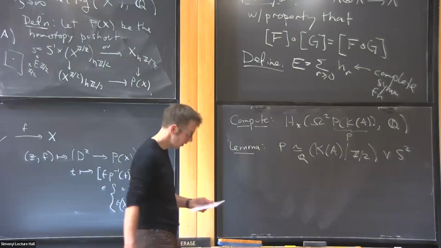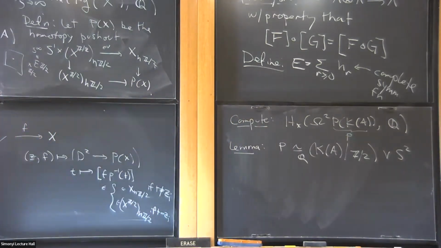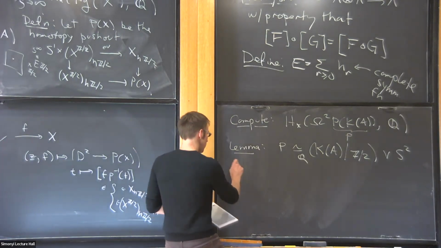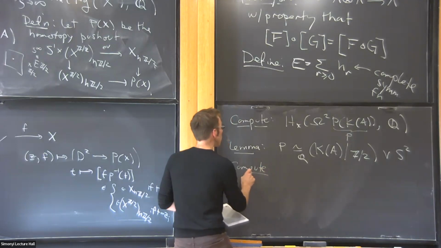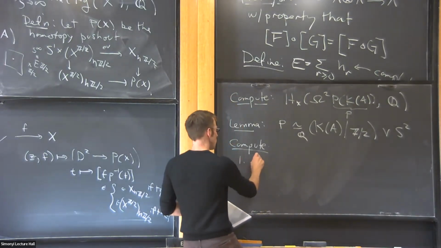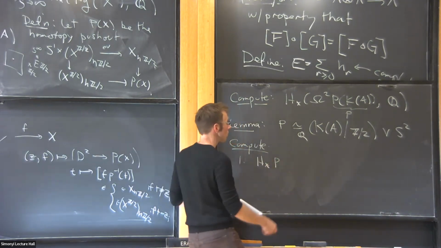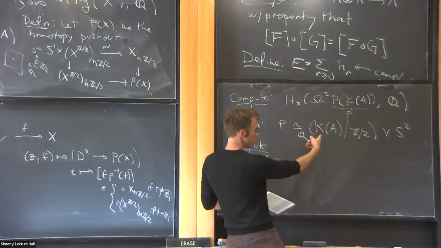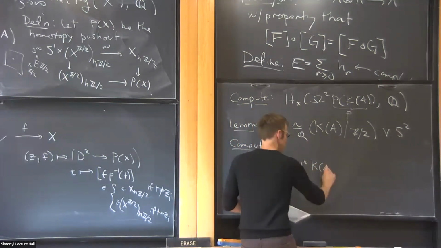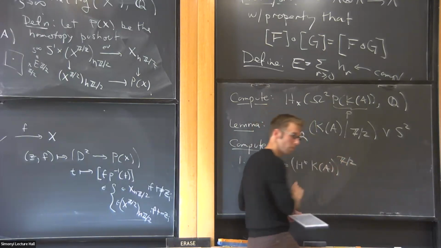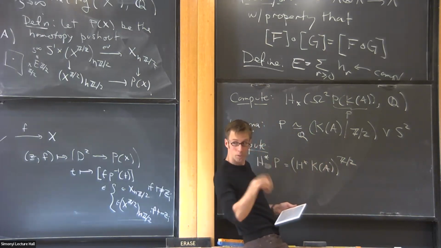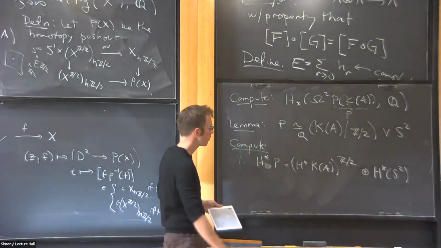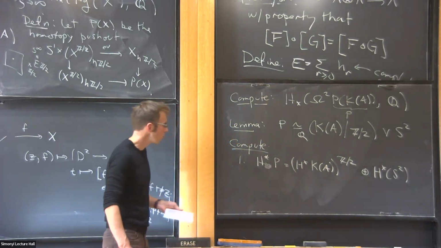So then we need to compute the homology of the double loops of this space. So first to do that, let's start computing this. The first step is computing the homology of P with rational coefficients. And it is going to be the cohomology of the Eilenberg-MacLane space, then taking the C2 invariants, right? By this transfer argument that I was saying, direct summing with the homology of the sphere. Maybe there's some reduced thing that we need to be careful about.